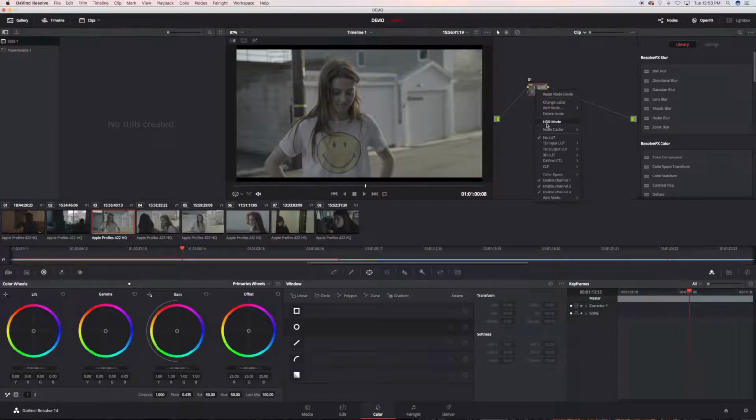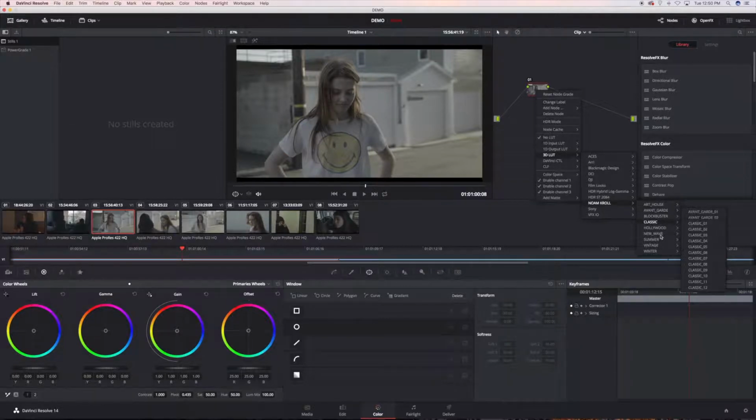We're going to right click on the node and go to 3D LUT. As many of you probably know if you've been following my blog, I've created a lot of custom creative looks that are available on my website, and I have them organized here into this folder. I'll show you guys how to organize LUTs again in a moment as well.